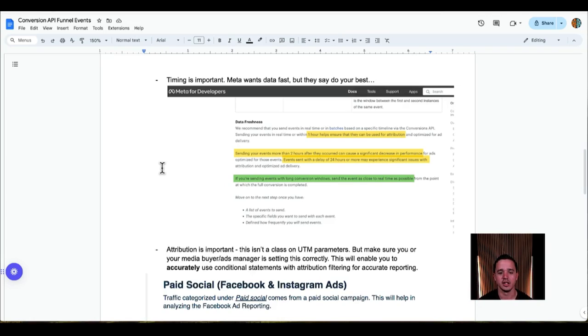Do your best. Now, you can determine the timeout for these events, right? You can have a lead in that wait step for only an hour. And if you want to determine that after an hour, it's irrelevant, you just want to remove the lead from the workflow, you control that. I personally decide to keep them in there for 12 hours. And if they convert to a qualified lead in those 12 hours, then I still send the lead event and I'm seeing good results with it. So it's up to you.